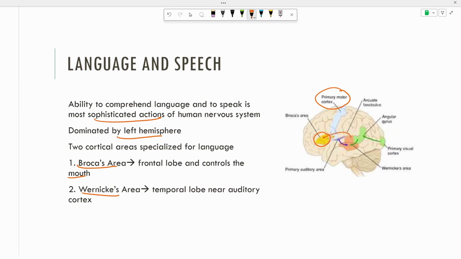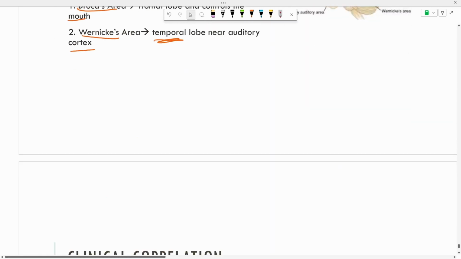Wernicke's area is in the temporal lobe near the auditory cortex. This is mainly for comprehension. Are you understanding what I'm talking to you about? It's in your temporal lobe. Temporal lobe is spatial recognition, thought processes, hearing things. Remember we talked about Einstein had an extra lobe in his temporal region, more thought. This is where comprehension comes into play. I think it's in this next slide.